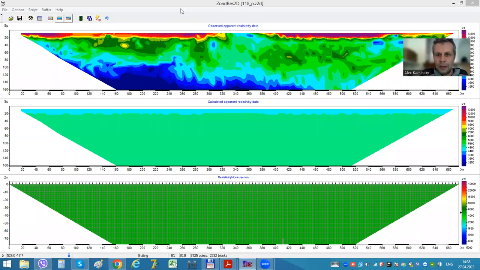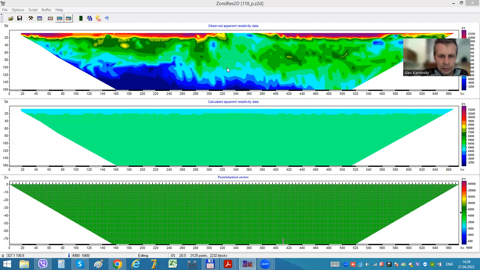Good day. Today I will speak about arbitrary layered model inversion for electrical resistivity data. For ERT data, it can be a problem because very often the resistivity in the near surface part changes very strongly. So it's necessary to do something with the top layer to make this kind of model work.